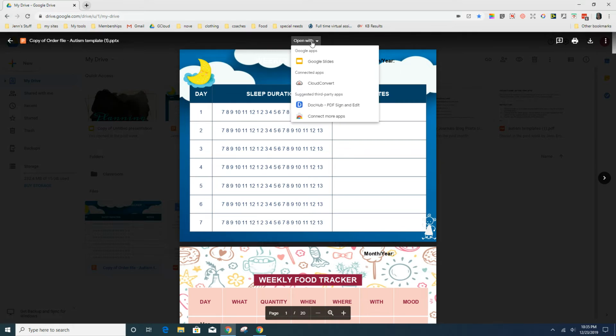But for now, since I've obviously done this before, we're going to click on Open with Google Slides, and it's going to open up a whole new window.